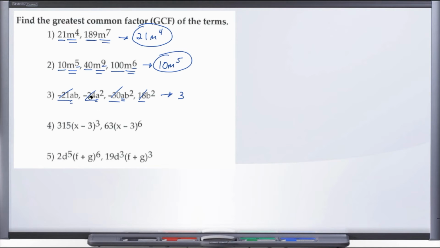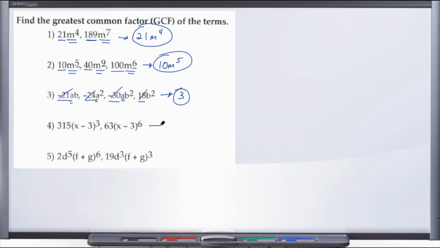Oh, no b here. So we can go ahead and stop right there because, remember, in order to be a common factor, that C part of the GCF, greatest common factor, it has to be present in each and every term that you're working with. So as soon as we get to this second term here and we see that there's no b, b is not going to be part of our GCF because it's not common in every factor. And so that's it then. 3 is going to be our GCF for this string of terms.